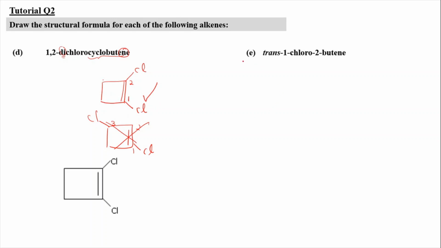And now for structure E, which is trans 1-chlorobutene. So the parent name here is butene. You know that it needs to have a 4 carbon chain, which is 1, 2, 3, and then 4. So this is butene, and it's going to be 2-butene, so it's going to be here, 2 and 3, but then we take the earlier one, which is butene. And then at carbon number 1, it will be attached with chloro. So carbon number 1 is attached with chloro.